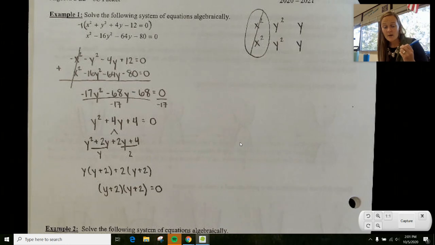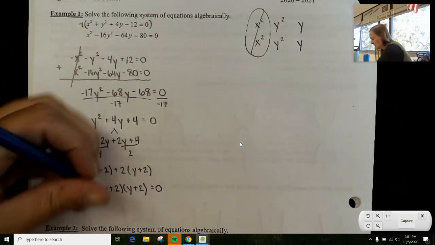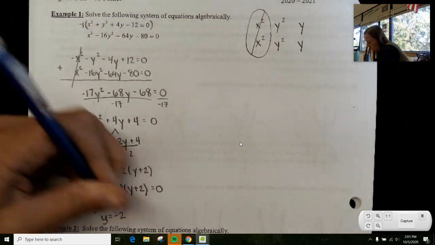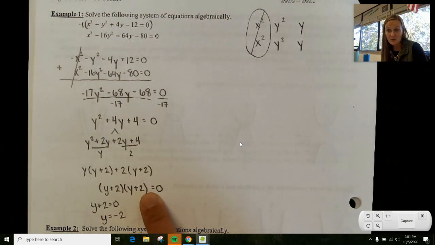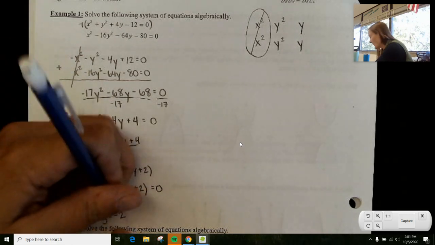So I factored, and I now have y plus 2 times y plus 2. If you need a second to understand where my factoring came from, go for it. I did it quickly because we did it in Unit 1, and hopefully you are all experts at factoring right now. So at this point, I notice I have two of the exact same factor. If I set y plus 2 equal to 0, then I get y equals negative 2. If I set this y plus 2 equal to 0, I still get y equals negative 2. So I only get one value of y. There's no sense in getting both of them because they're the exact same thing.